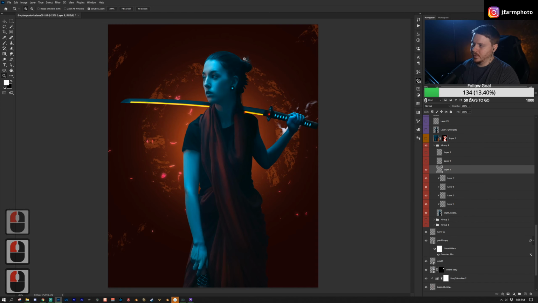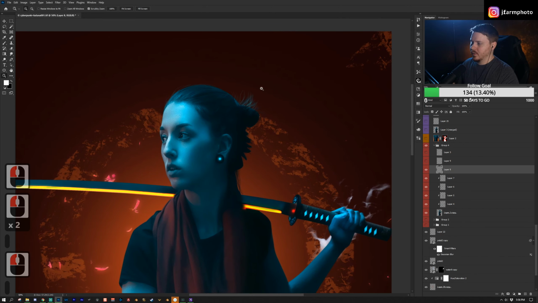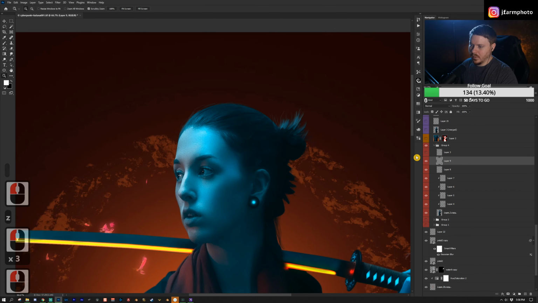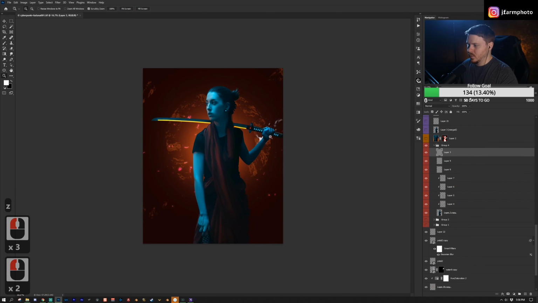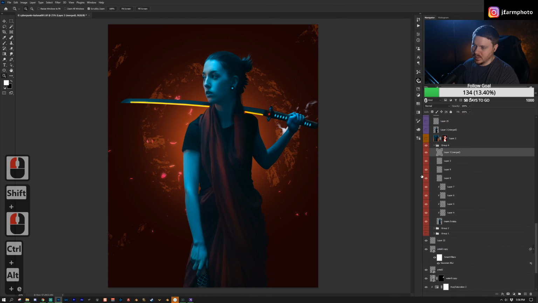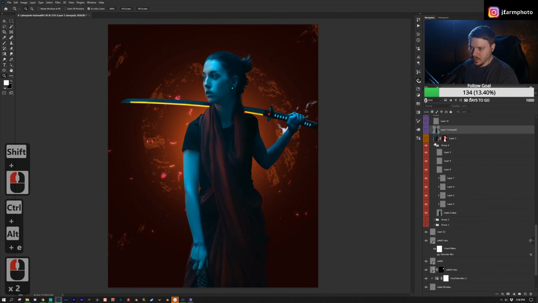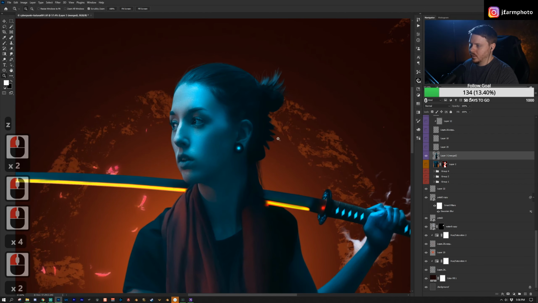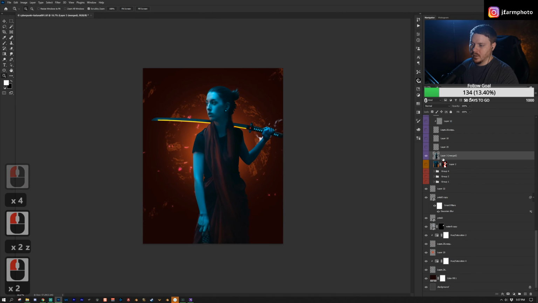So here I needed to have some hair coming off because it was just too flat. So I went ahead and painted this hair, and I continued to build on the hair. All right, so once I was pretty happy with the subject and everything, I just selected everything, pressed Control or Command Alt or Option plus E to merge that into a new layer, and delete that because I already merged it up here. So now I have a complete subject with the hair and everything that I needed in one layer.